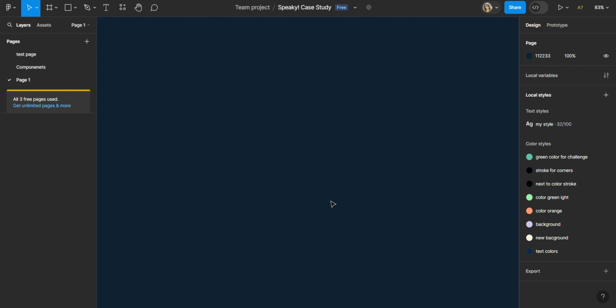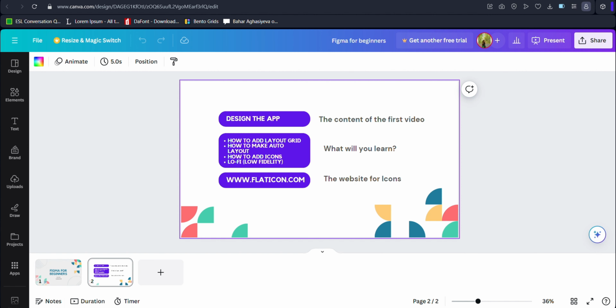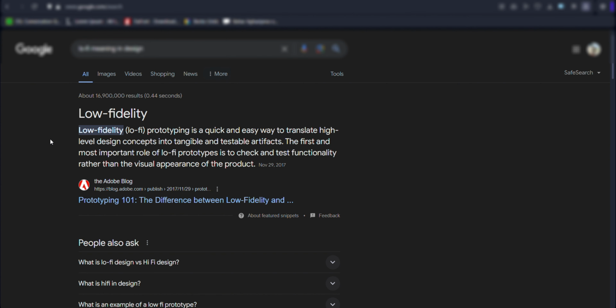Let's get back to our Figma, and we're going to design our first app. Let's say that it's going to be a pizza order app. I made it in my mind, but you can also try it for yourself, and you can add or remove everything in your low fidelity. What is low fidelity? I'm going to show you what that is by talking about this. Low fidelity is short for lo-fi.